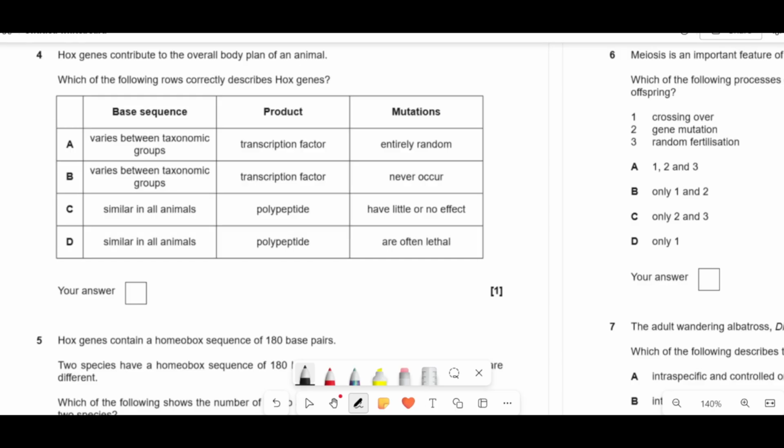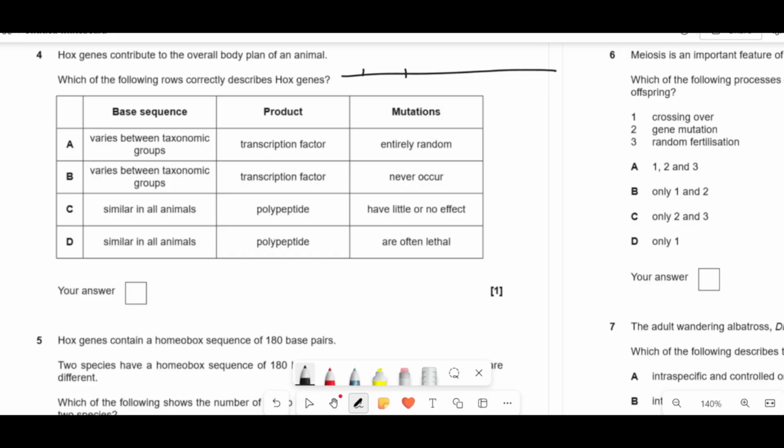You have these genes called Hox genes. Within these Hox genes, you've got something called a homeobox sequence, which is a region that codes for a specific protein called the homeodomain. This then acts as a transcription factor, so it can either enable protein transcription and translation or inhibit it, which leads to the changes that we see in these organisms' layouts. The other thing is that these homeobox sequences are quite highly conserved, meaning that they've not changed very much during the evolution of different organisms.